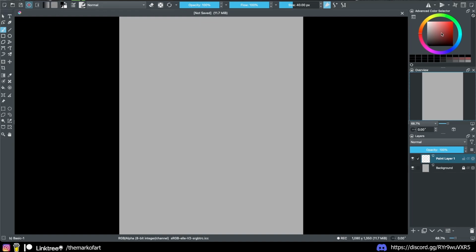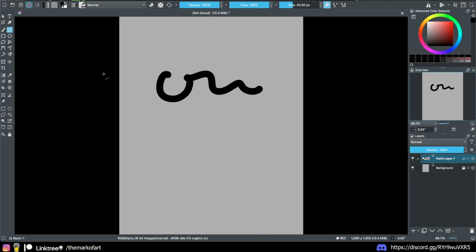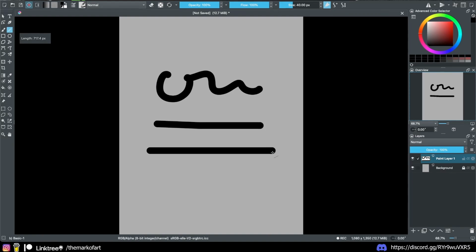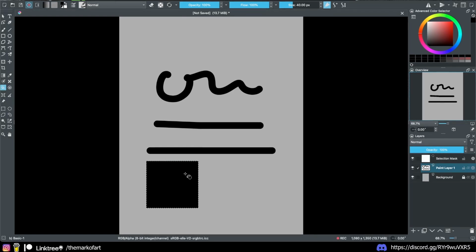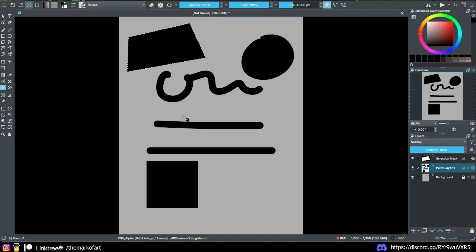So for example, on this glove, I have chosen a basic brush. You can use a line tool to make straight lines, and if you press shift while holding the line tool, you get straight angles. Then you have the marquee selection, so the rectangle selection, and you can fill it with your color. This is a freehand selection, or the lasso tool, and you can fill this with your color, or you can have the polygon selection and you can fill that with a paint bucket or fill tool.